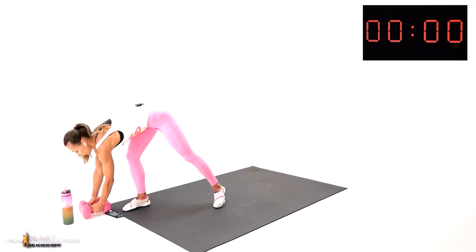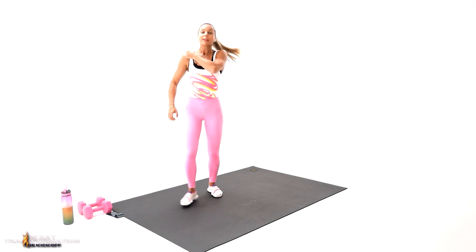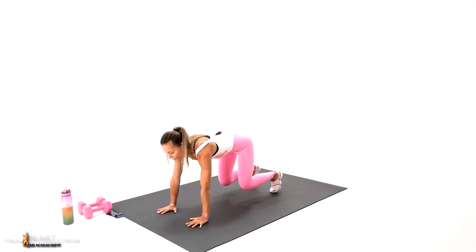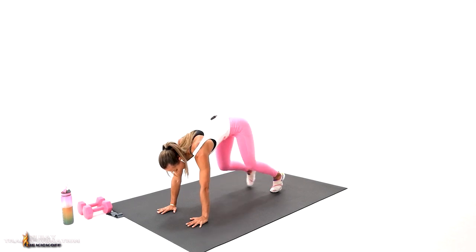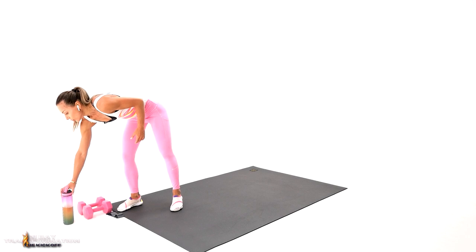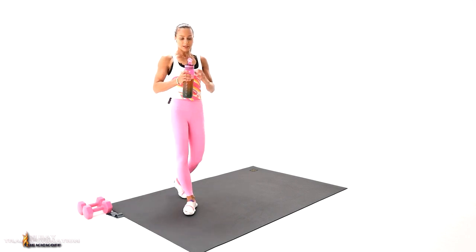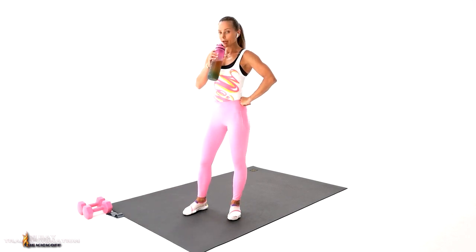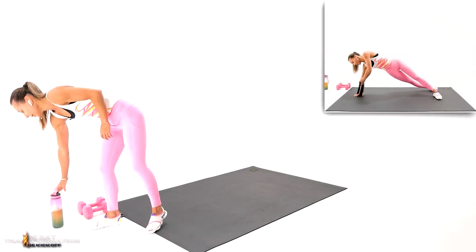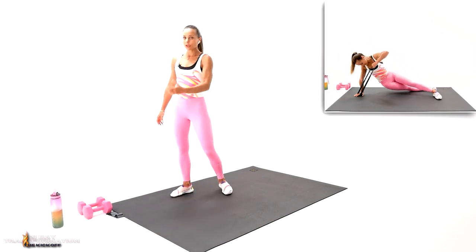Excellent. Put your dumbbells back quickly into your bear pose. Hover or your plank. We begin our block where we're going to be using resistance band. For this block, we will use resistance band solely without the dumbbells. Now, if you don't have resistance band, use your dumbbells, guys. Use your dumbbells. Or you can do it without the weights, which is also an option.